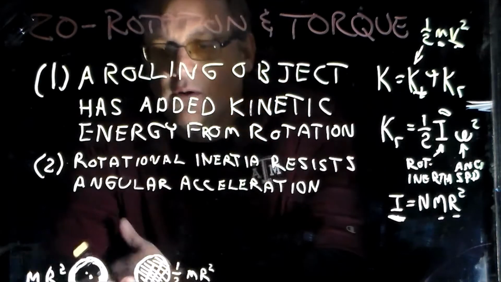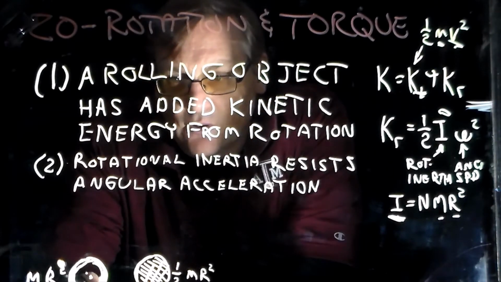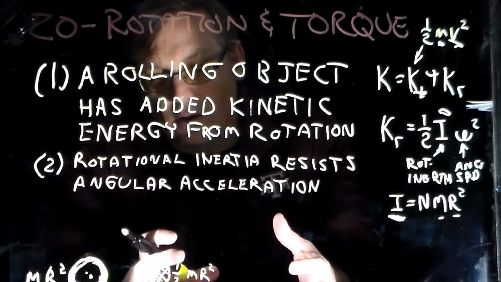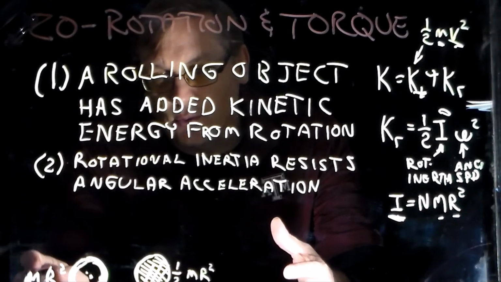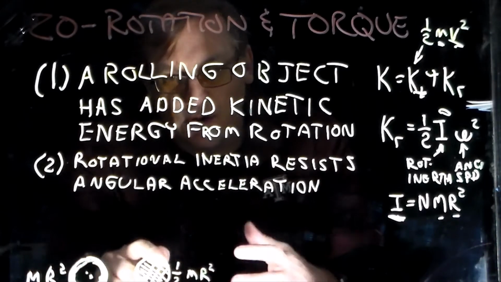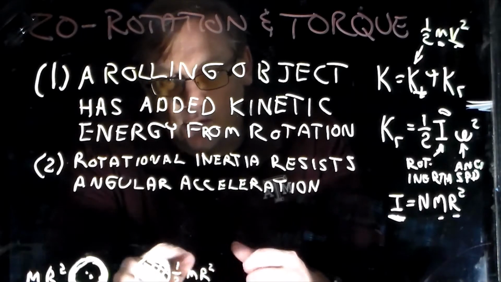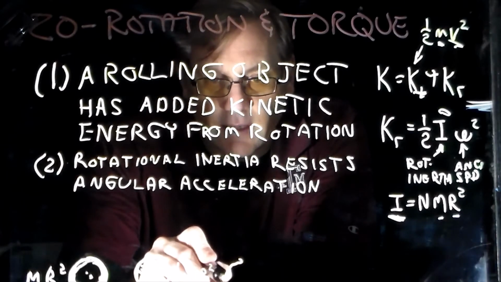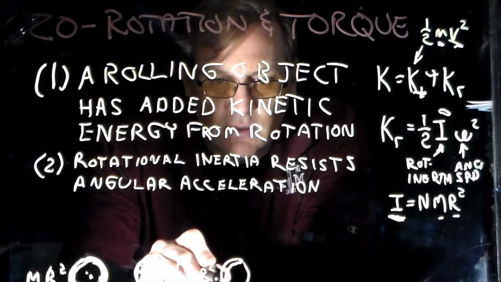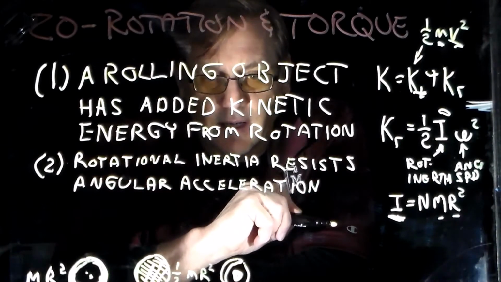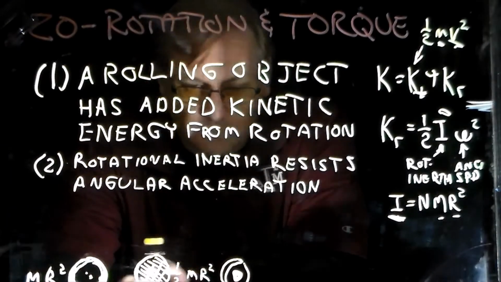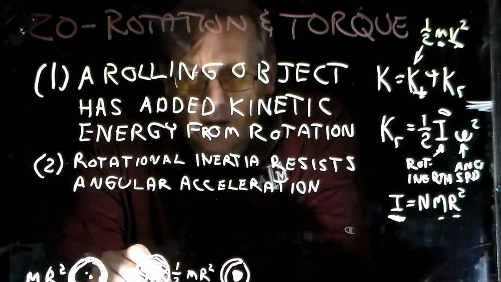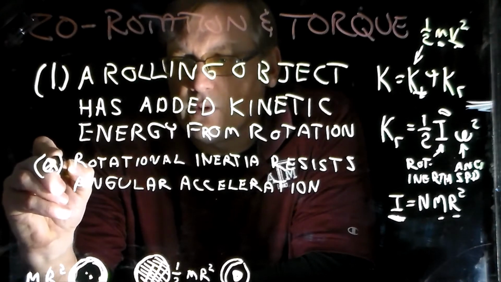That won't always be true. For a sphere and a hollow shell, the hollow shell has 2/3 mr squared, and the solid sphere has 2/5 mr squared. So it's not always exactly a factor of 2, but it happens to be for something like a tire. So you'll just have to look those up when you need them. That's the way of the world.